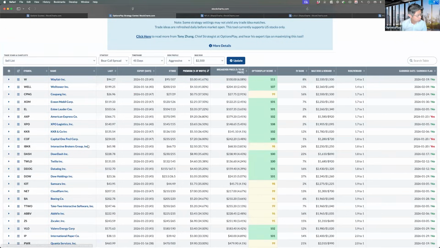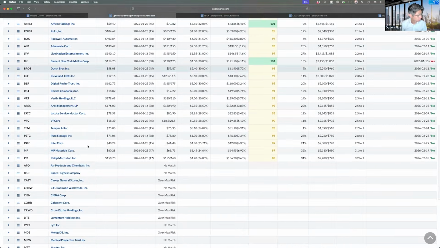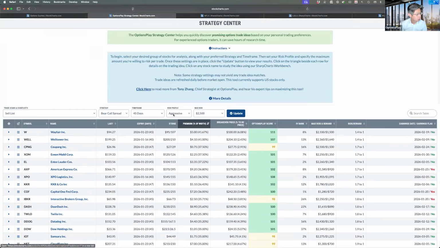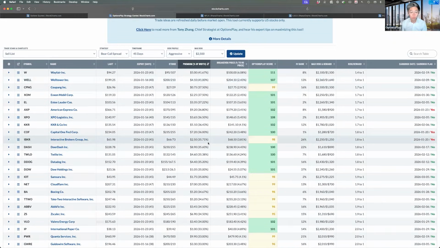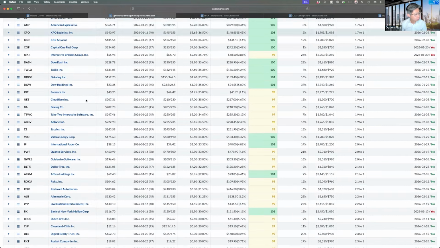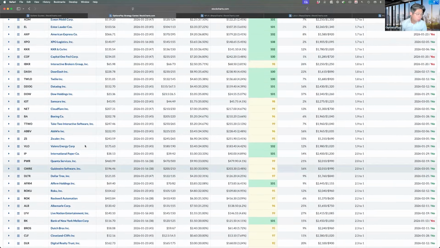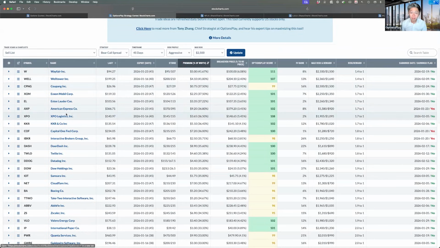So what this is saying is that out of all the stocks that are in my bearish list, and you can see there are 58 entries in here, the one that has the best risk reward for a bearish income options trade is Wayfair. And I can go down this list, and instead of having to go through 58 different names, I'm really only going through the top 3, 4, 5, because I'll eventually find a trade that I really like within that top 3 or 4 or 5. And I know that I have exhausted the entire list, and I've looked through every single options chain, and I know that I'm trading the option strategy with the best risk to reward.